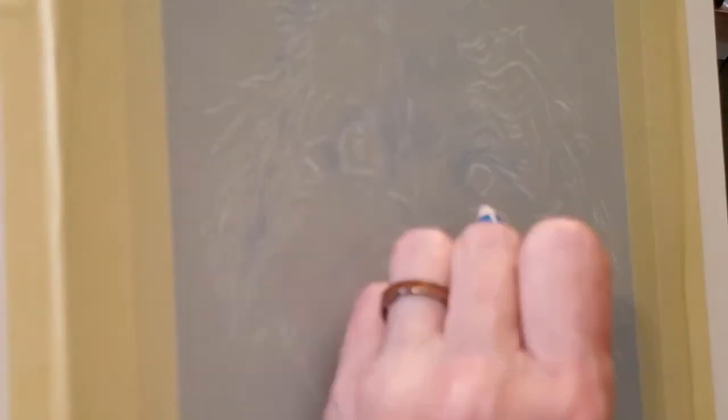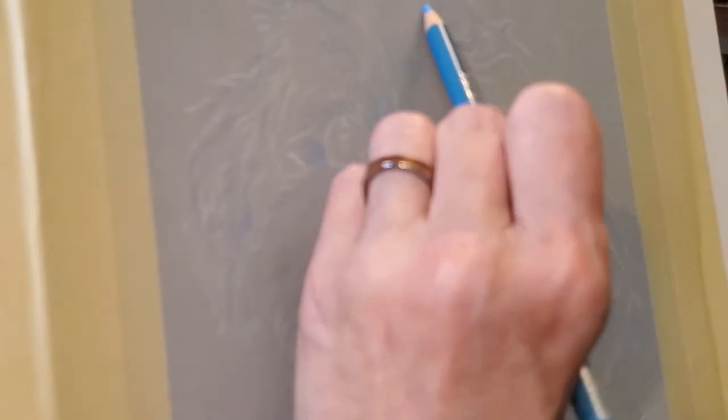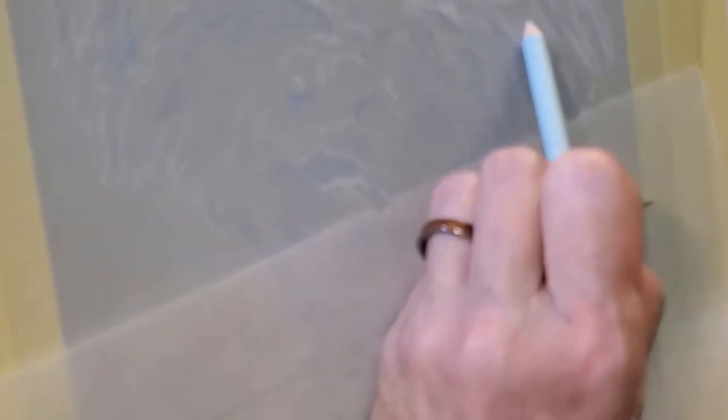My first tip is to start with the best quality paper you can afford. Make sure the paper can take a liquid undercoat. My favorite papers are Clairefontaine Pastelmat and Fabriano Artistico hot press watercolor paper. Both of these take multiple layers and can produce beautiful results. However, Pastelmat is my favorite of these for both colored pencil and pastel pieces. It can take multiple layers of color and you can even use light pencils over dark. It has an abrasive texture but doesn't feel like sanded papers, even though I find it's easier to work with for fine details. If you're working on watercolor paper, you'll find that you have to be much more careful about not putting dark colors where light colors will need to be, as you won't be able to get light details over something that is already quite dark.